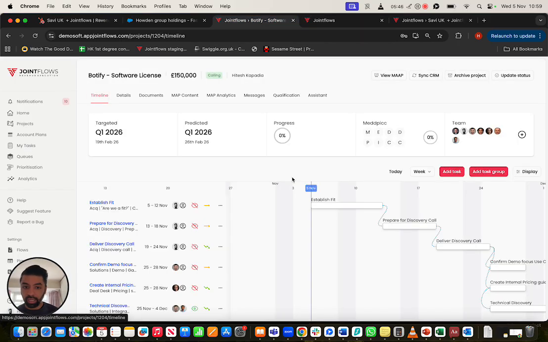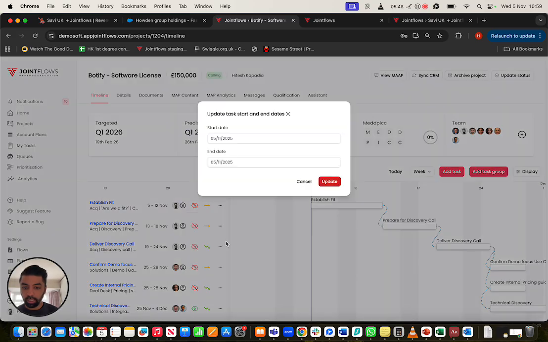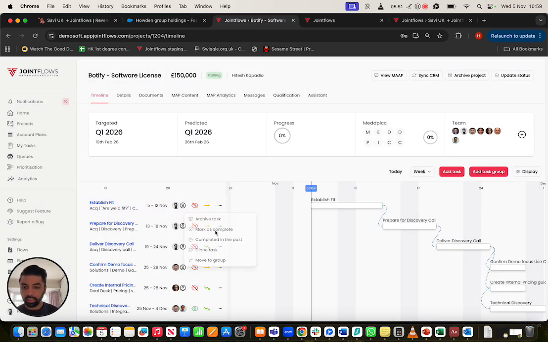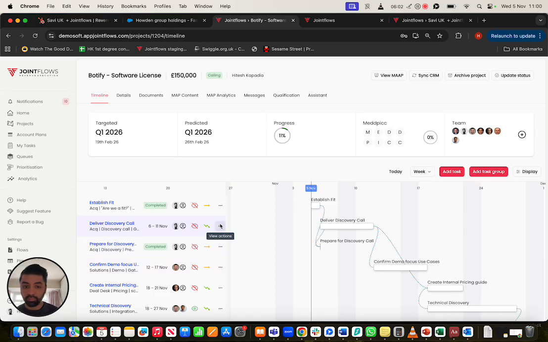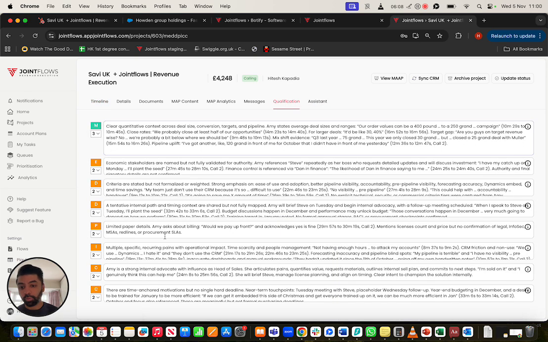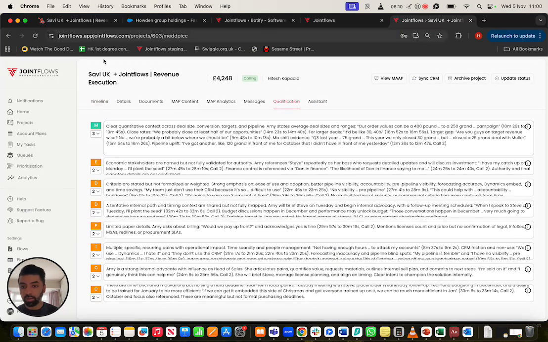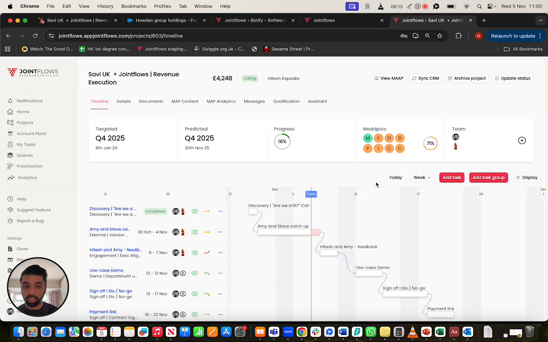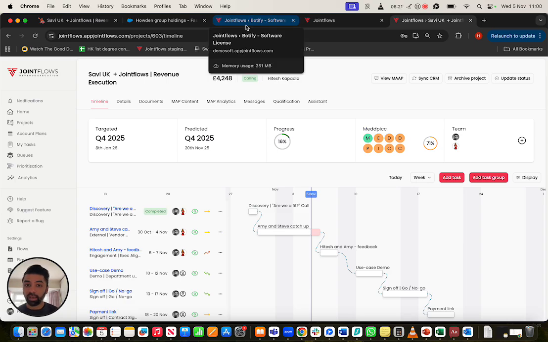As we then go back into this project and start to complete tasks, you'll be able to see that the progression and predicted close dates start to change as well. That's based on the amount of work that remains to be done and the complexity within the project itself. And then finally, here's what I've done earlier, but all of the MEDDPICC also populates as well, or whatever it is that your qualification methodology is, will populate, and you start to see relationships between progression in qualification and deal progression itself as well.